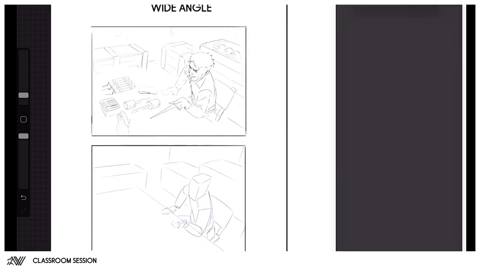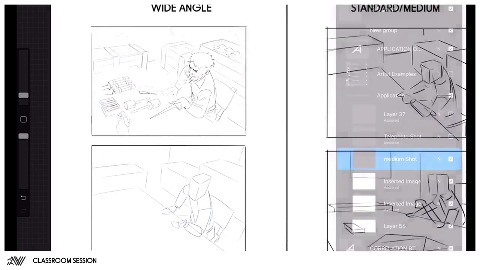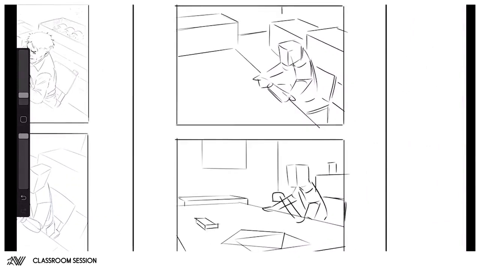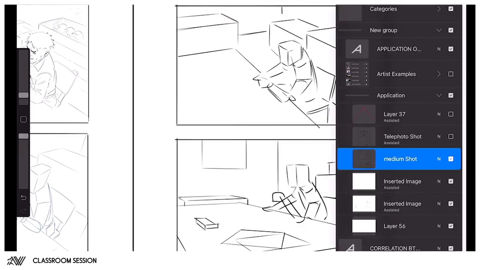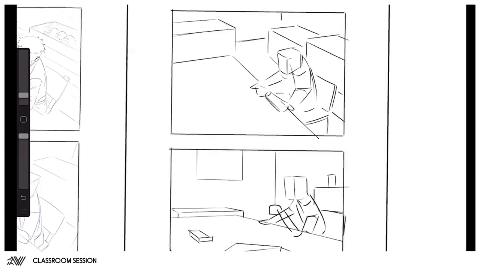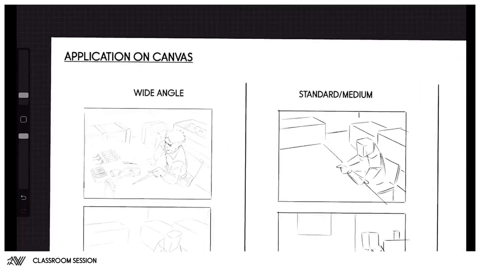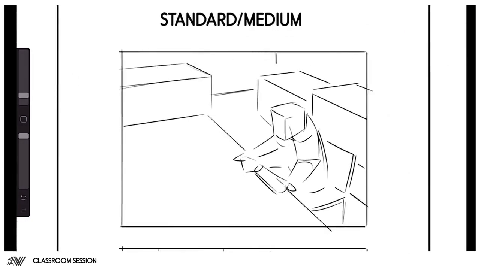Because if we try to do this in a standard or medium lens, right? The problem with this setup, if I choose the exact same angle but I do a standard medium lens, the shot would look somewhat the same, right? I can still have focus on my character, and I can still, to some degree, show most of the elements in the scene. Probably not as many, but I can still show a good amount of them.